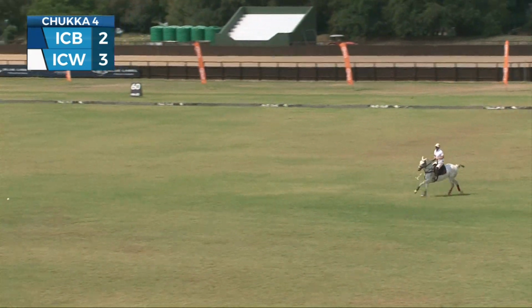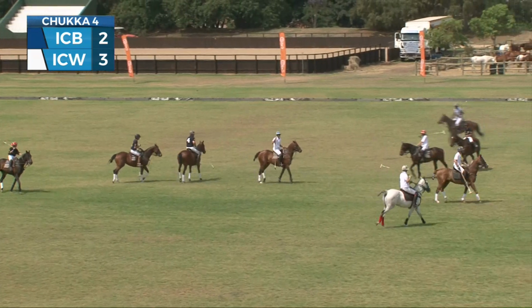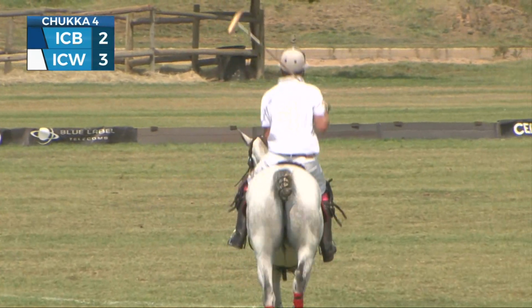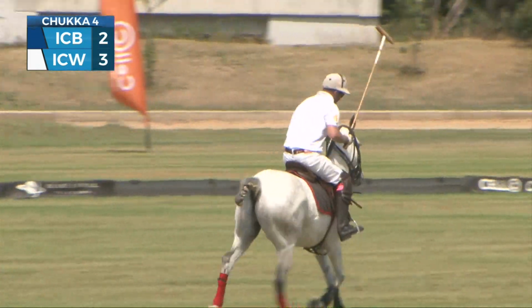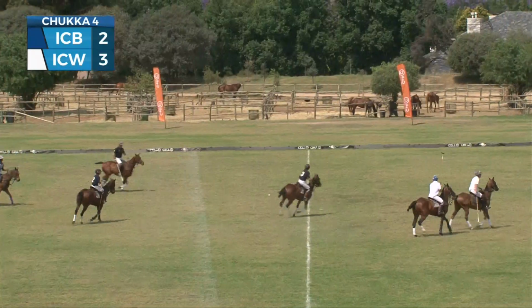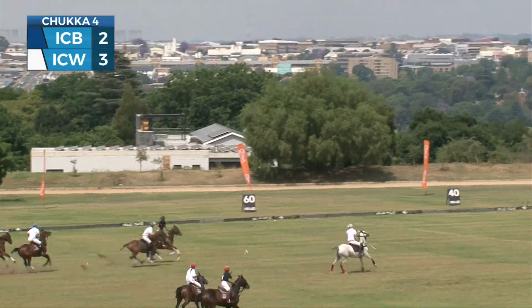Oh, Wayne Hartley thought it was his birthday as he cracked out the back, but was unable to deceive the umpires, and the line had been created by the time the ball was in play. So penalty here in favour of Inanda Blue. Quickly taken here by Twort. They understand they're a bit under the pump here, 3 goals to 2.